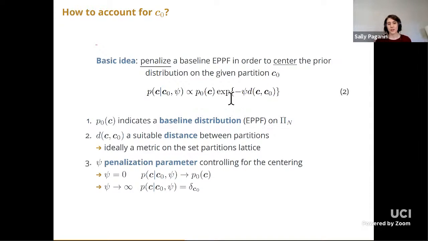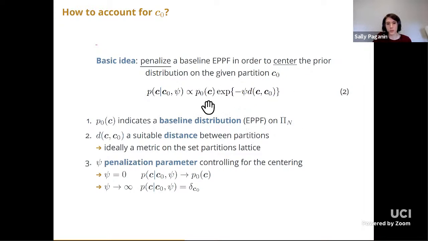Our basic idea is to start from a baseline EPPF and penalize it using an exponential term. So we can define our prior for a partition C as proportional to P naught, a baseline distribution that we indicate with P naught of C, that we define to be an EPPF on the set partition space.